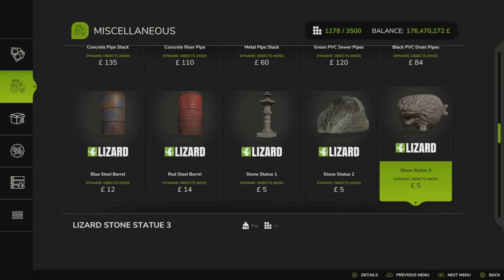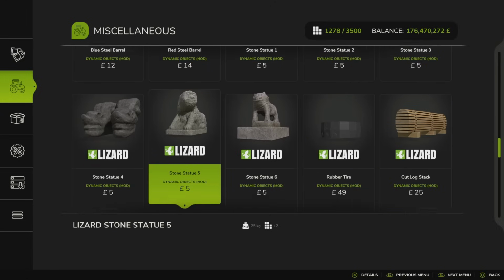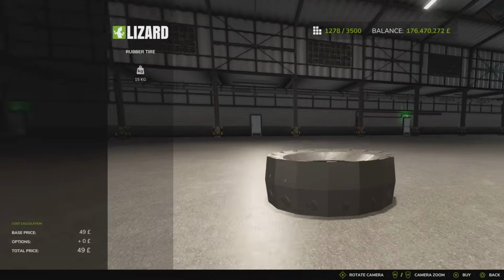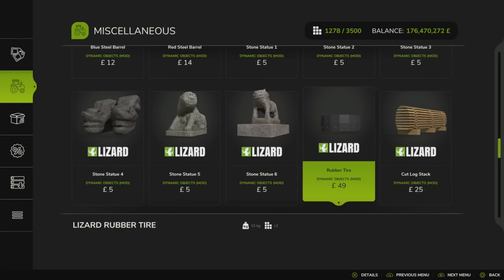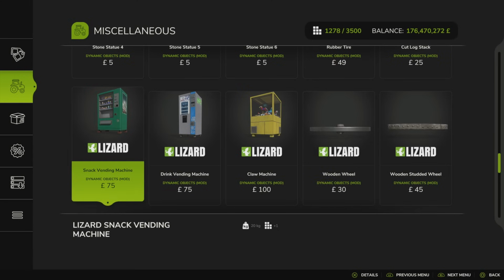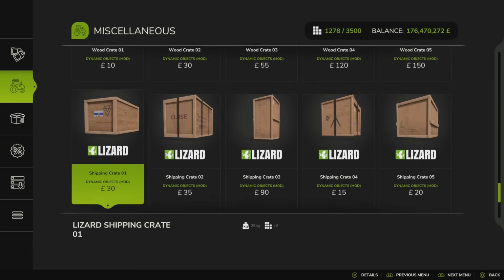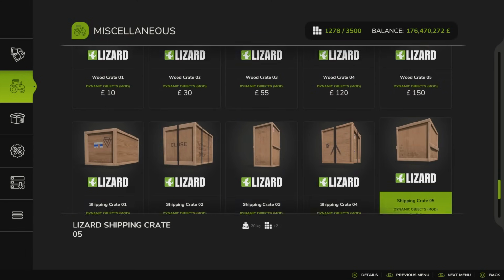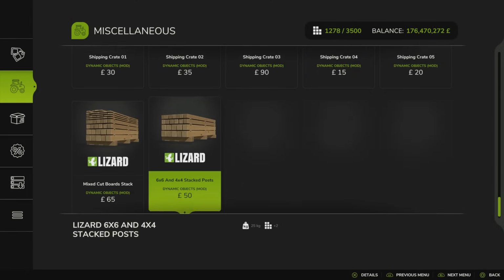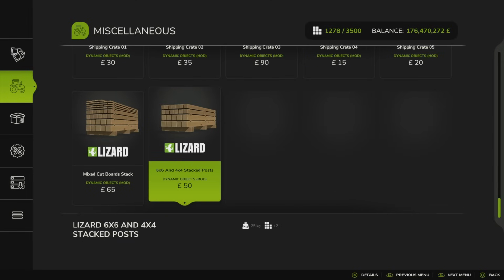Various different PVC pipes. Then we've got ornaments, other barrels, statues. The rubber tie is a bit of a weird shape. I'm not sure, that's not particularly round, but log stacks, wooden studded wheels, wooden wheels, claw machines, vending machines. Then we got onto these pallets, boxes, bags. So if you were going to simulate delivering stuff or whatever it might be, there's a whole ton of stuff in here. It's all liftable by hand, and it's all strappable, so it will strap down.